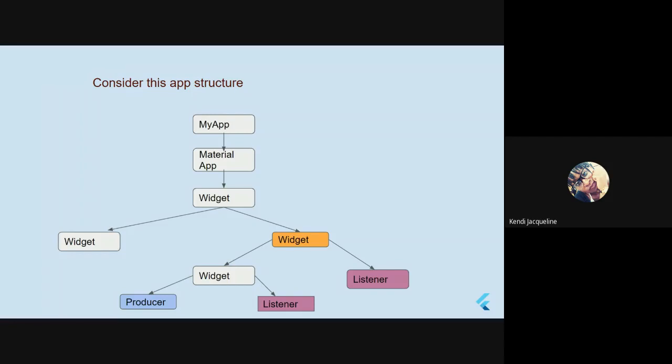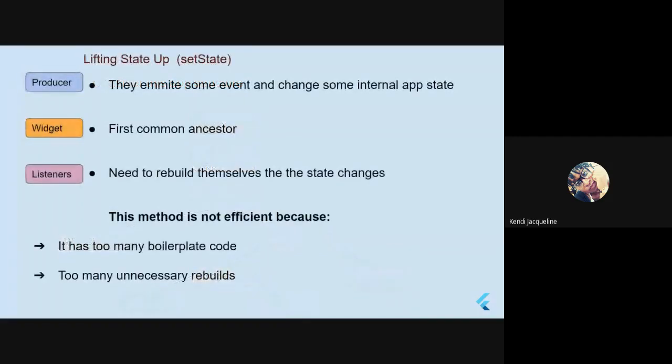Everything connected to this widget rebuilds, which is not necessary. When a widget rebuilds, all its descendants rebuild as well. I don't feel this is right, especially when your app is growing.